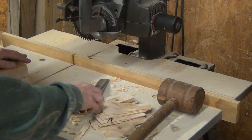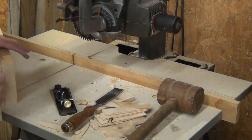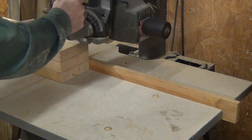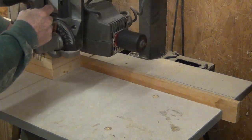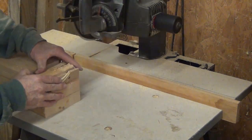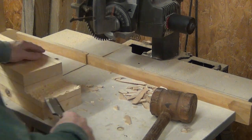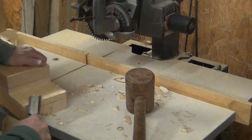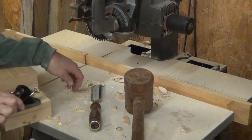My legs are going to be mortised through the top of the bench and then rest on that shoulder that you see. The legs are three 2-bys glued up. I just keep doing this to each leg.